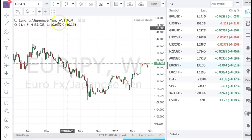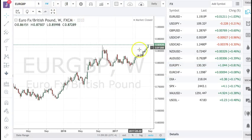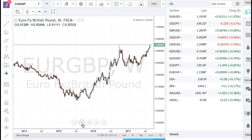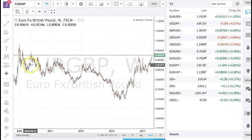And then the last trade, and this is perhaps the mean reversion trade that is really tough to do because everything here says it's a straight up move. We're actually closing on the highs, euro strength, and we certainly could have euro strength, I think, all the way up to perhaps 93s. But let me just pull you back, not one, not two, but three or four years back, and you'll begin to see that these areas, this 94, 95, are really double top areas, triple top areas.